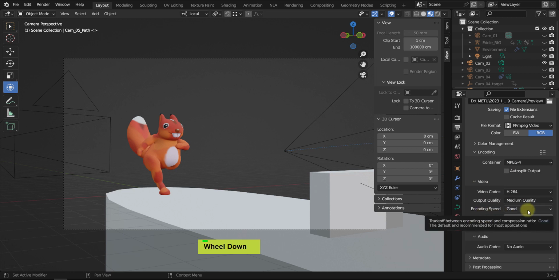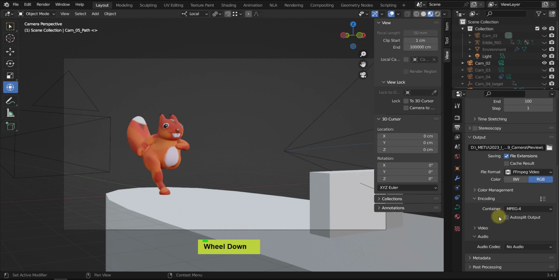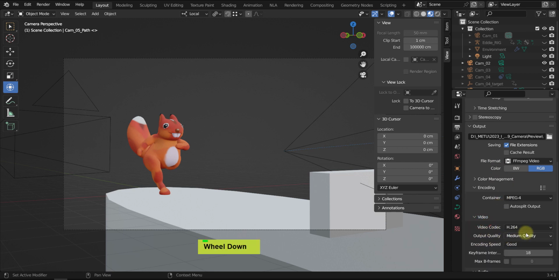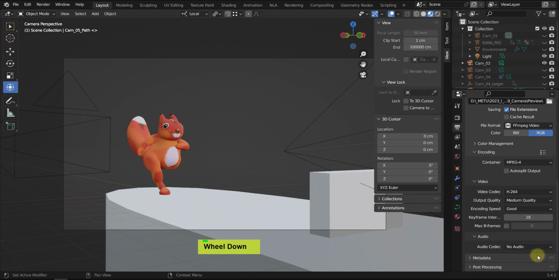Encoding speed could be good, that's pretty fine. The medium quality is just fairly okay if we are just rendering simple viewport renderings. Okay, no audio. So that will be the basic location and save.